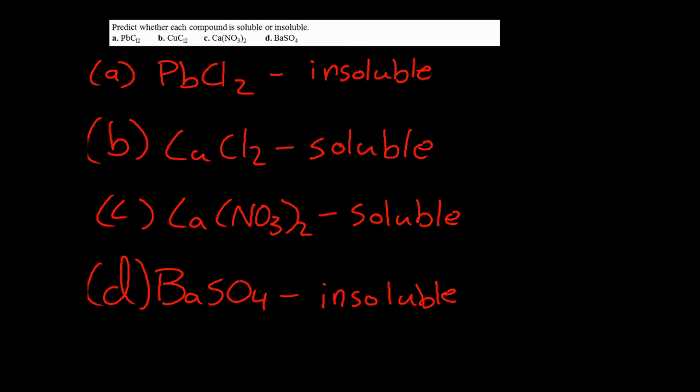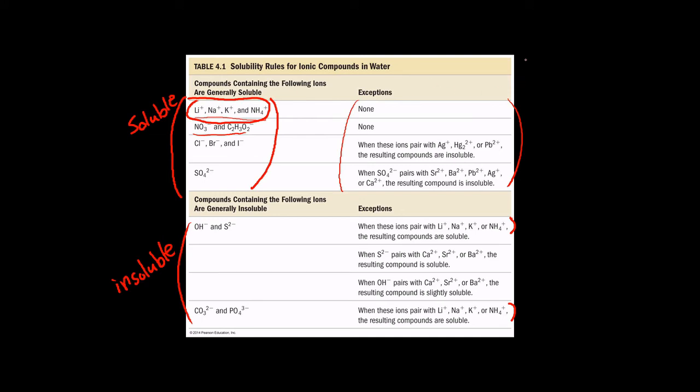Certain things are much more soluble than others. And so it is kind of up to each individual scientist. As far as I'm aware, there's not really an agreed upon cutoff to where you say, okay, this is so little of it dissolves that now we consider it insoluble. So there is a little bit of disagreement, but I will be using this table when I write questions for the exams. So if you come across something in the homework that disagrees with this table, I think I've eliminated all of those. When I originally made the homework, there were some of those. There were a couple problems where I didn't realize that the rules that were used for the homework were different than the rules that I was using. I think I've gotten rid of all those, but if you notice one, just let me know. But for the exam, for sure, when I create those myself, I use this table as my key.